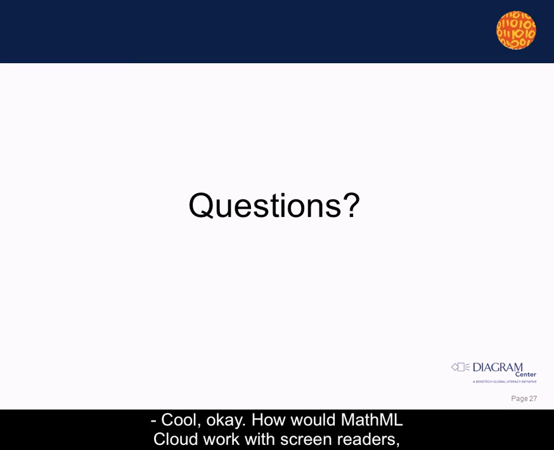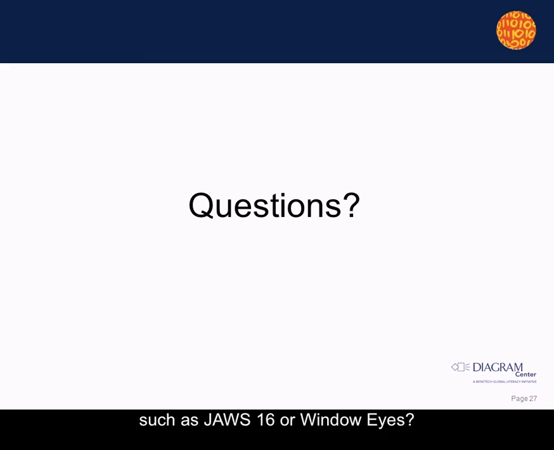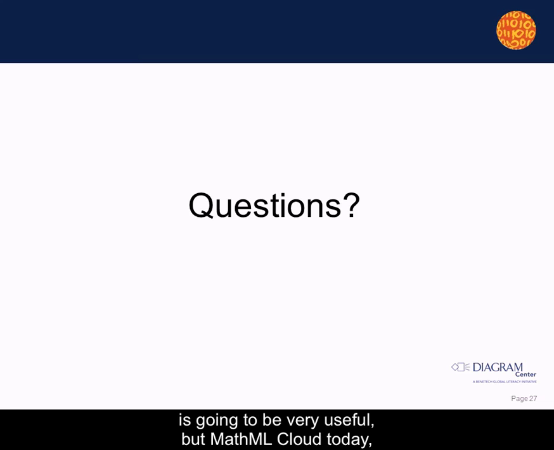Okay. How would MathML Cloud work with screen readers, such as JAWS 16 or Window-Eyes? So MathML Cloud, if you actually open it up, it depends. Again, I think that tool that we're building is going to be very useful, but with MathML Cloud today, I tried it a few times with JAWS and NVDA. It depends on the browser, because certain screen readers are only reading MathML in certain combinations. So, for example, if you have MathML with IE or Firefox, I believe now as well, with NVDA, it'd be supported. But if you were to use Chrome, it would be different.